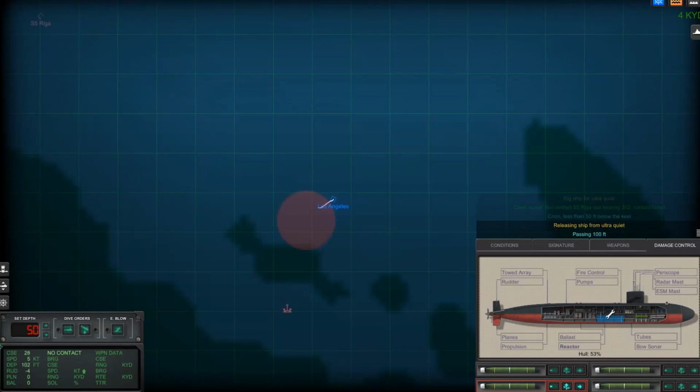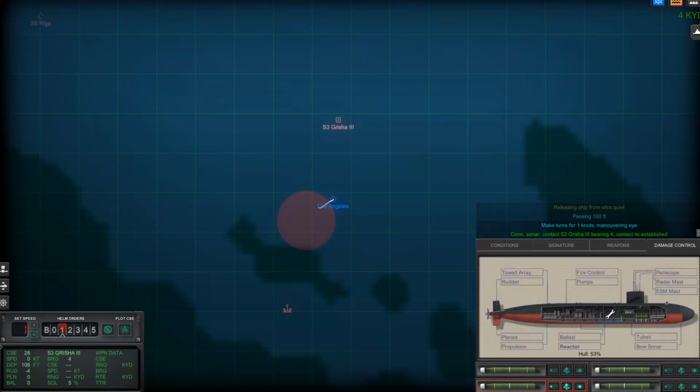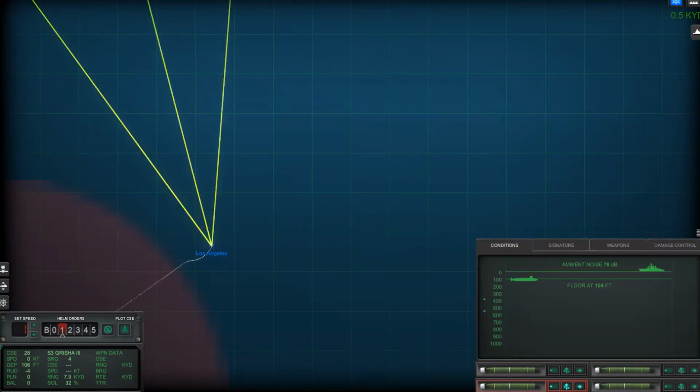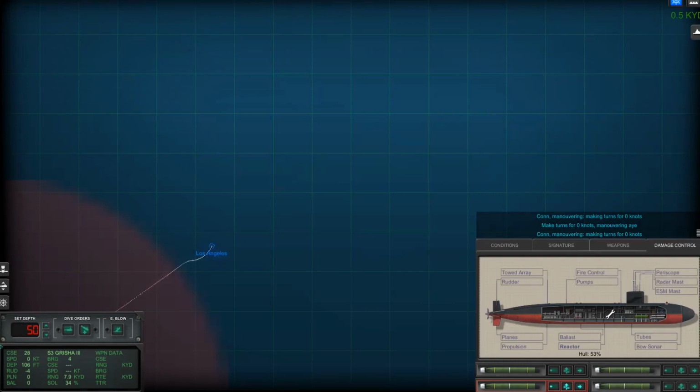Passing 100 feet. Make turns for 1 knot. Maneuvering eye. Alright, so what's the problem here? It's the reactor again. I'm sitting on the bottom. No speed. Make turns for 0 knots. Damage control. Maneuvering eye.